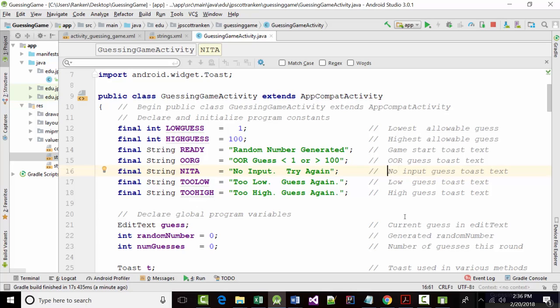So this thing here that says random number generated, I put it in a toast, just to let the user know. When they had an out of range guess, that was that message. OORG, out of range guess. NITA, no input, try again. Too low guess again. Too high guess again.